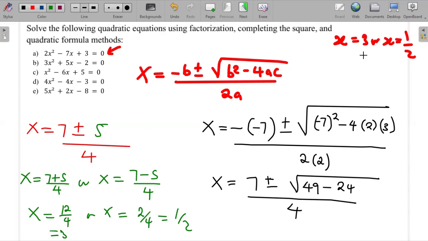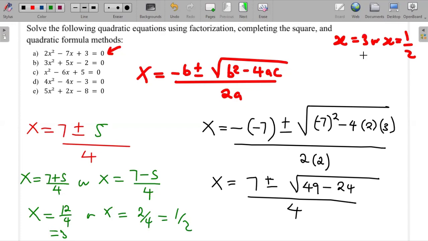Okay, sir, can I use the quadratic formula on all these questions? Yes, you can use the quadratic formula on anything. It's much better compared to the one we are using, but that one is also fine. The problem is when finding the factor product. The problem only comes in if the question says to use a specific method. So you have to know all the methods.